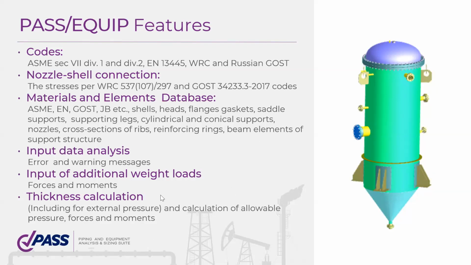Meanwhile, the analysis has two phases. On the second phase, you have a full analysis of the whole model of your vessel. But when you define any element, you can make some on-the-fly analysis of this element to check its thicknesses and check if it's enough for this pressure or the loads you define.